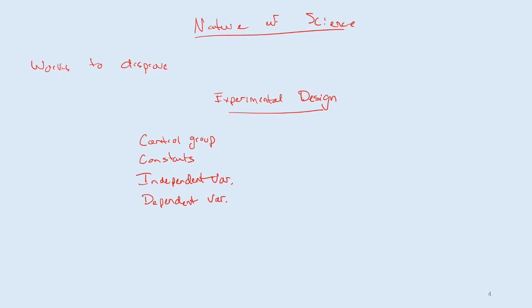So, yeah, constants. A constant is something that remains the same throughout the experiment, whatever test group it is. So these are the things that we're building in and we're accounting for. So basically, we're saying we're not changing this. Dependent are the results of the experiment, right? So we can't really change these, unless we change something else, which would be the independent variable, which is the factor of change. Sometimes it's called the manipulated variable.